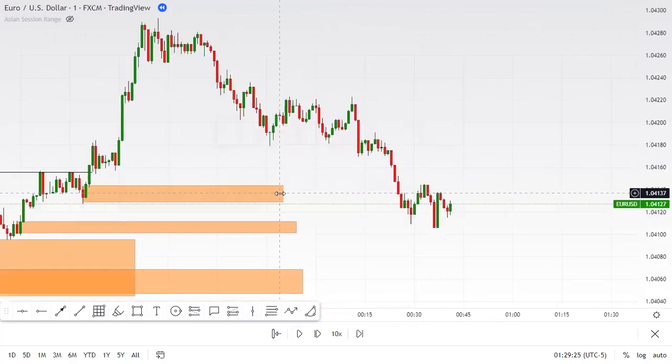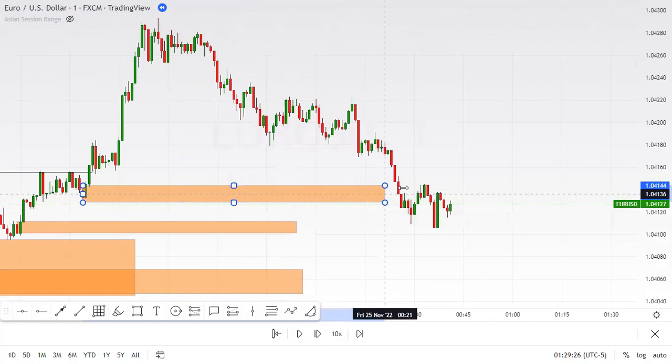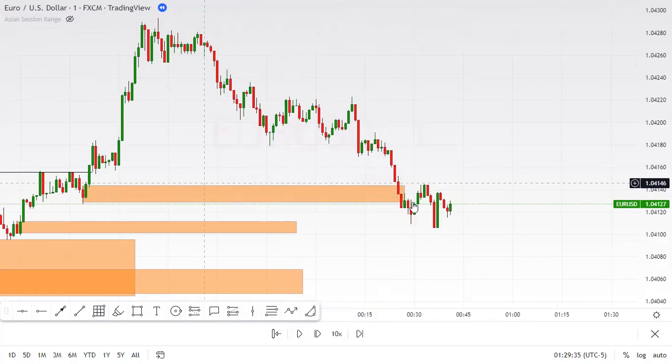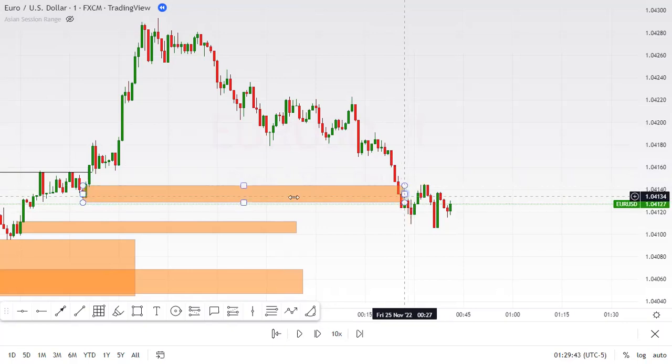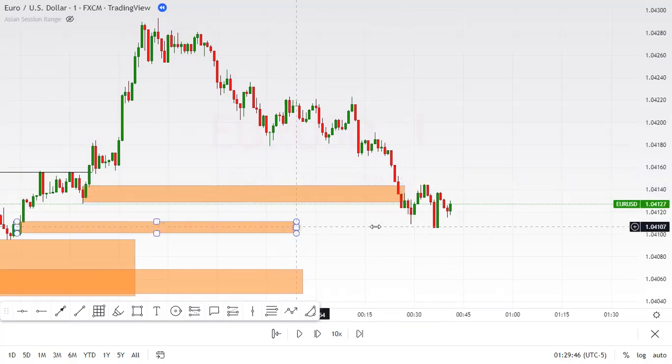Now look at this. This cannot be a valid order block. Why? Because you see no candles that crossed here which indicated we are going up. There is no sign of a bullish candle here. It was full of candles. So this is not a good area for you to enter a trade. What about this?